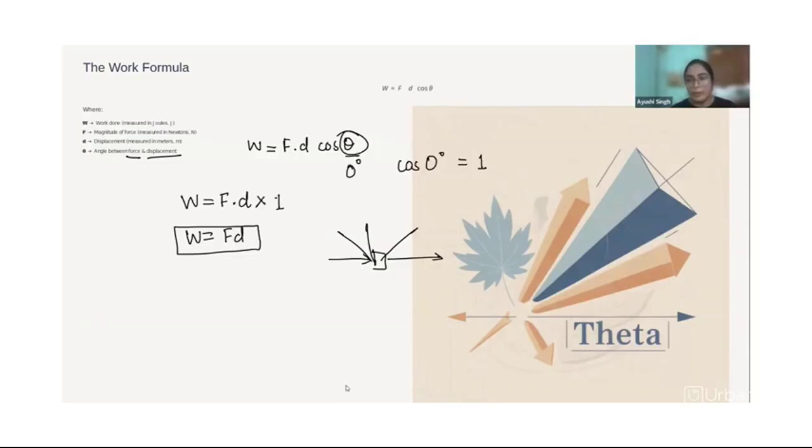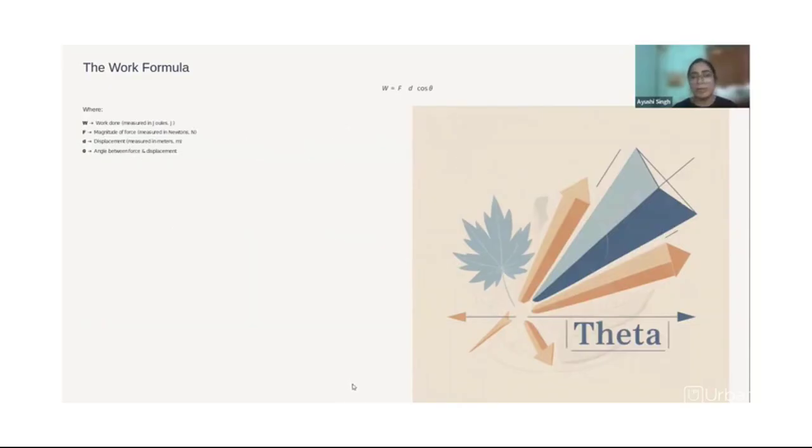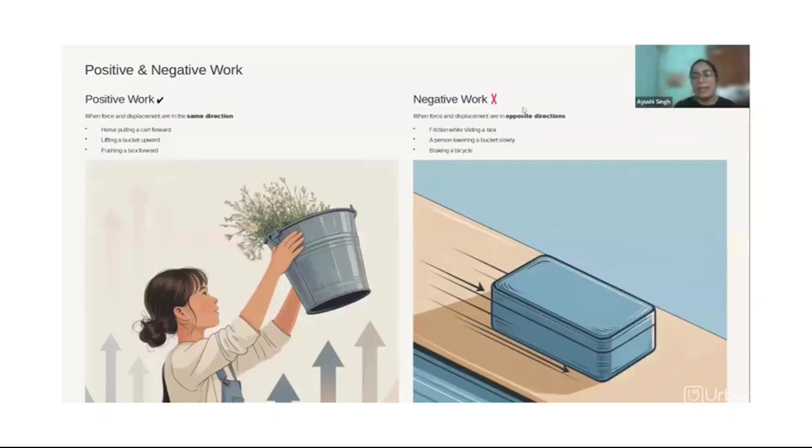Okay, I hope this is clear. Because you are dealing with trigonometry in your mathematics, you will be dealing with it soon, so you'll be able to understand that in a better way. But for now, you can remember that cos 0 degree is 1 and cos 90 degree is 0. Okay, so I'll tell you how it works later.